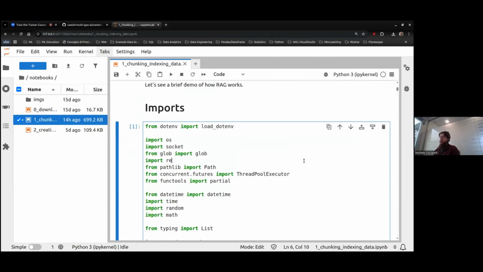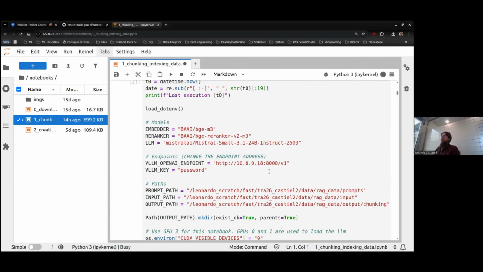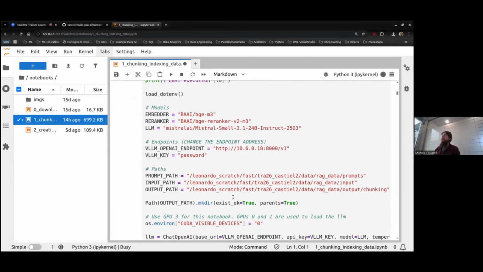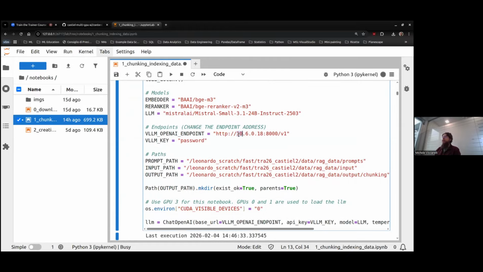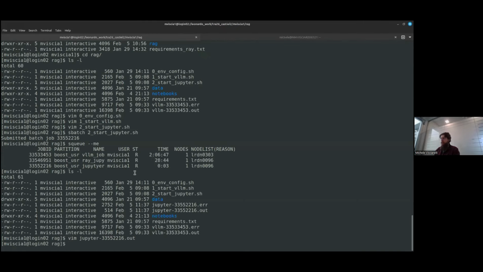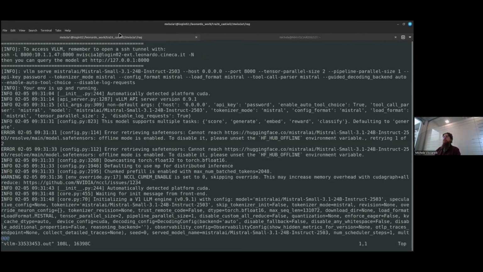So first of all, imports. And then before running this environment configuration, we need to change the VLLM OpenAI endpoint. And I'll give you the thing that you have to paste here. So it should be this thing.